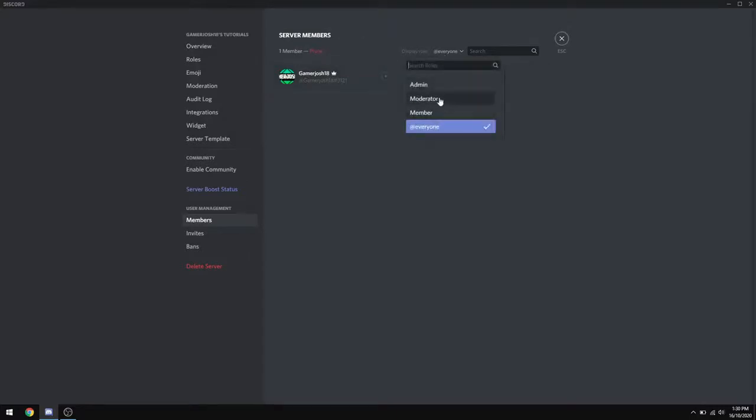We've got the ranks here, so for example, admin. Obviously, I've not given myself admin, but people with the admin role, mod role, member role will be seen here, just to be able to see who's got that specific role rather than seeing every single role in the server. You can also search by name. If I search myself up, obviously I'm the only person in the server, but if you typed the start of a name, it may come up here, which means you can see people's names quite easily and manage their roles that way rather than looking through members or the whole server list.